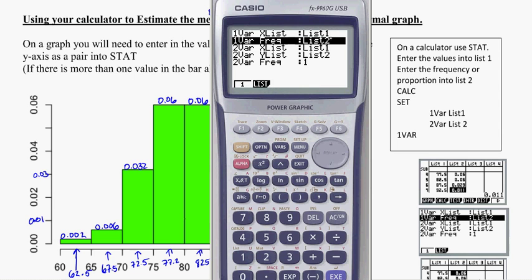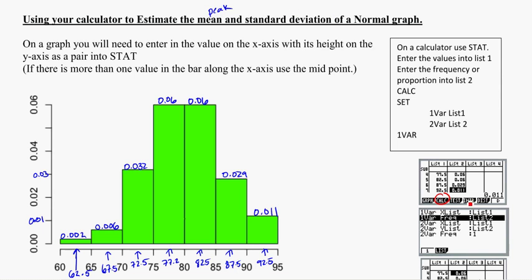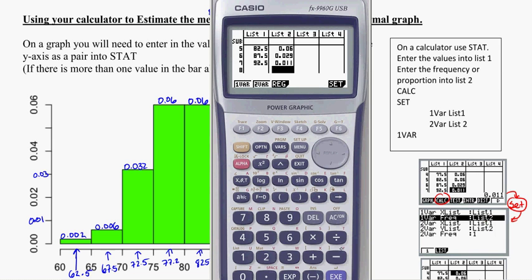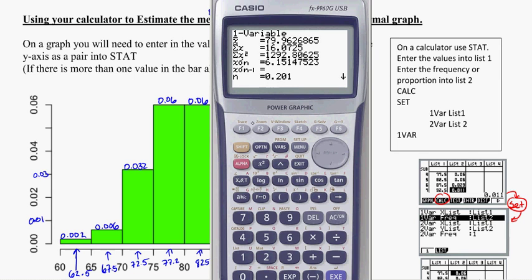Hit ENTER so it says LIST 1 and LIST 2, like you've got here on your notes as well. We've gone from CALC to SET. After you've checked for LIST 1 and LIST 2, go back to your CALC, hit ENTER, and we're going to hit variable 1 as our next button.